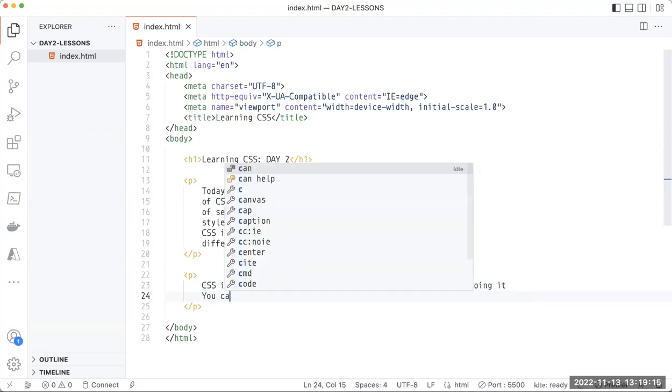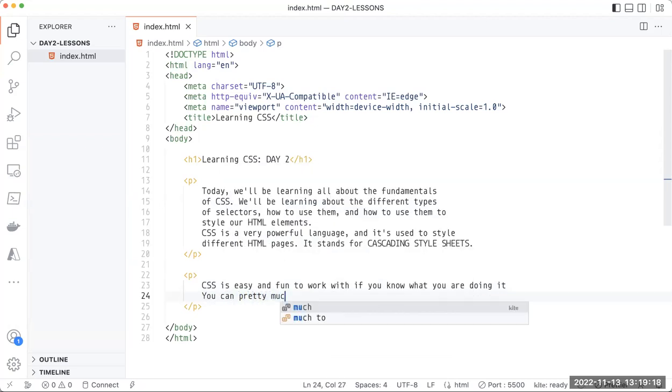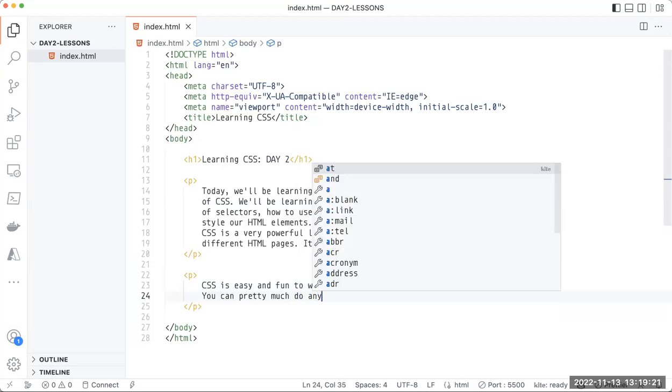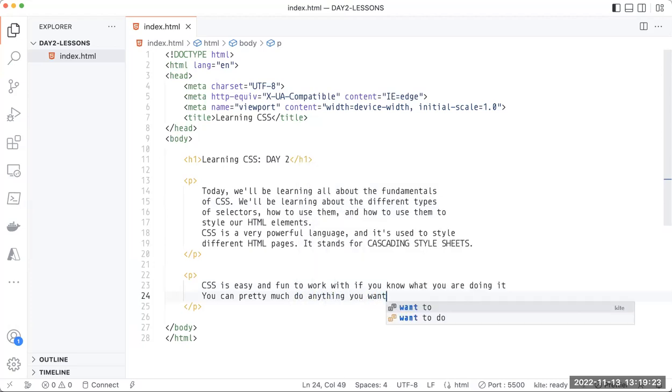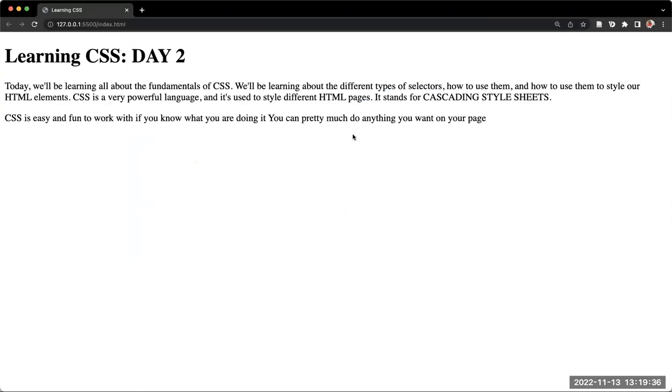You can pretty much do anything you want on your page. Now, after I'm done, I'm not saving, because remember yesterday we set it to autosave. So right now, once I go back to my page, automatically the server would refresh the page. There is no need for you to do a refresh. That's one of the key purposes.